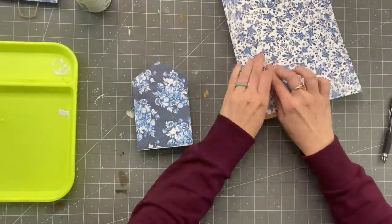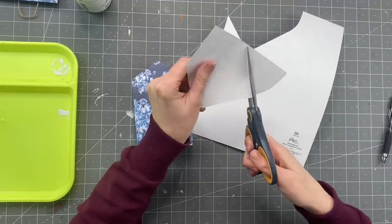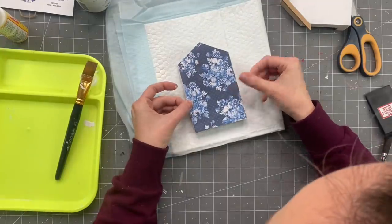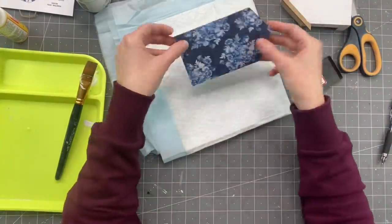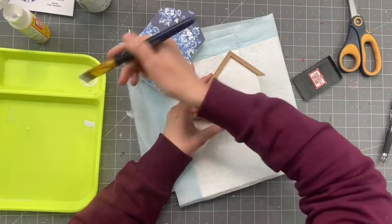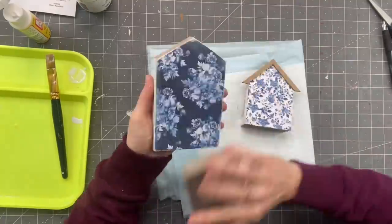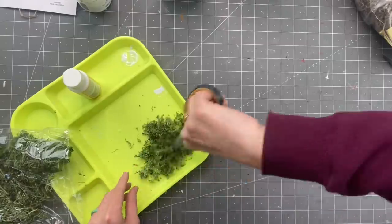We're going to trace out our houses for the next one. See how I just kind of put the corner of the paper in there and then press on the side so I know where to cut. Super easy. Now we are going to do our Mod Podge — I'm just putting light coats on. Make sure you put it really good on your edges and everything. I thought about doing the jumbo glue stick but I wanted to sand the edges, so I'm using a sanding block — you can get these at Dollar Tree. Go in downward motions around the sides and the top to make it look a little more worn.